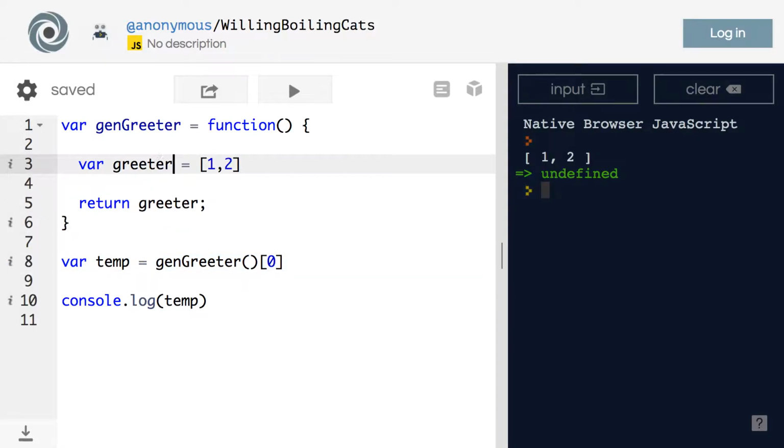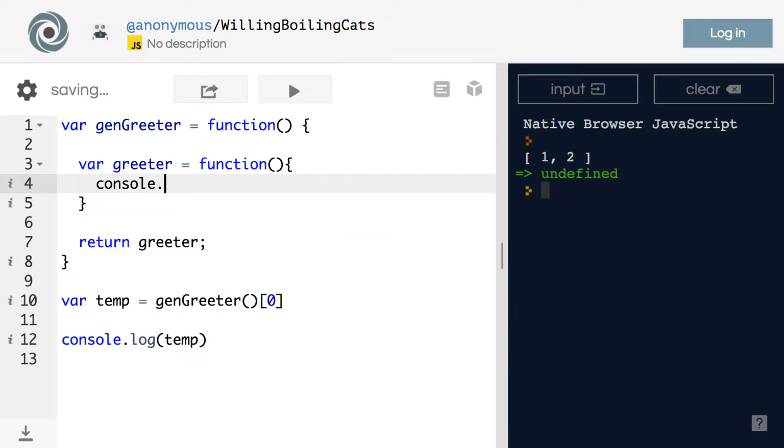So now if we go back to what we had earlier, what if greeter is a function, and it also console logs out Alex? Good so far? Yes. If I remove this index and just do this now, what's going to print out here? Alex.